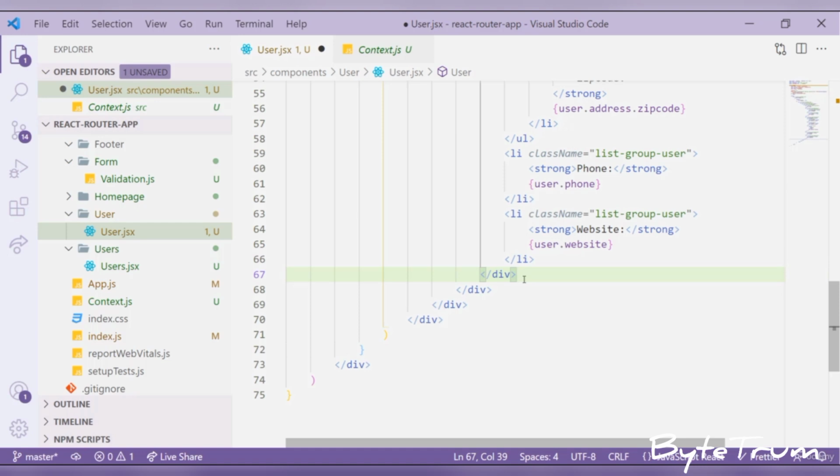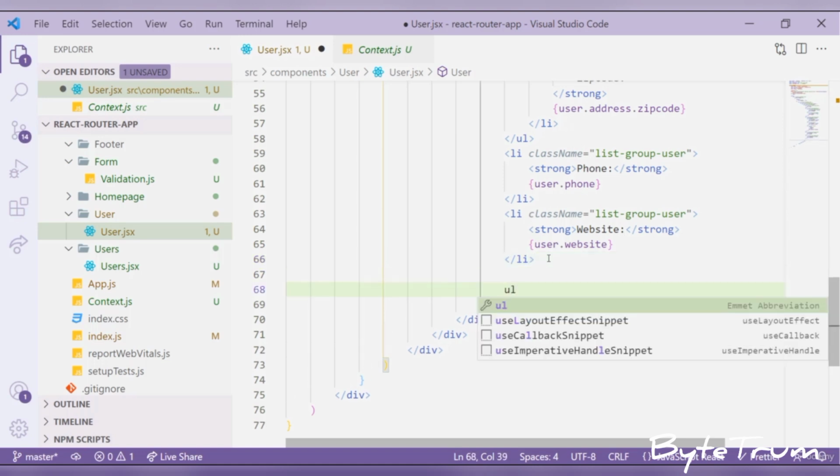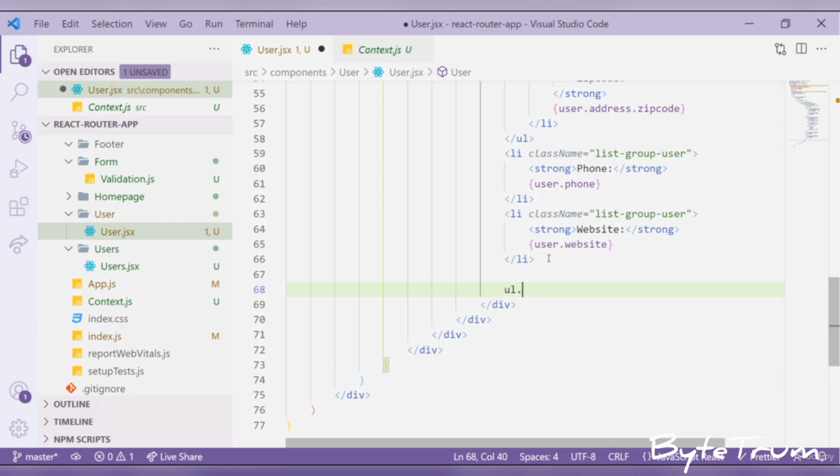Now after this let's create another unordered list. Right after the list tag, let's create an unordered list. This is going to hold a class name of list-group and empty-2. So let's give it a class name of list-group and empty-2.